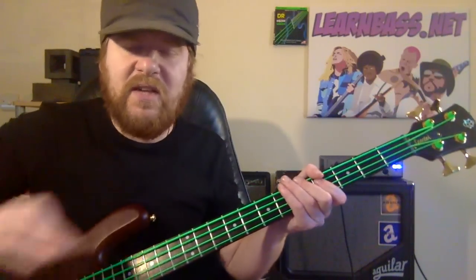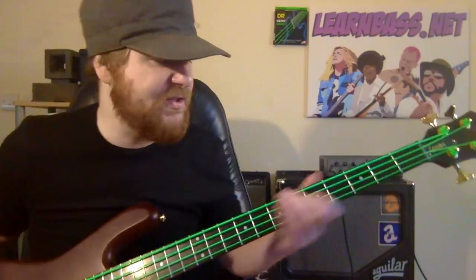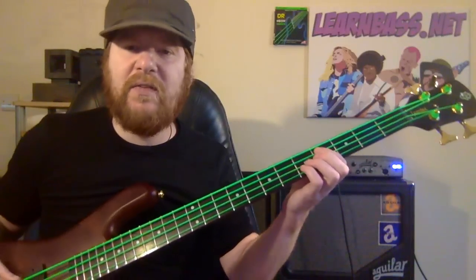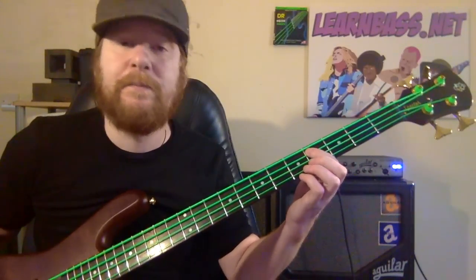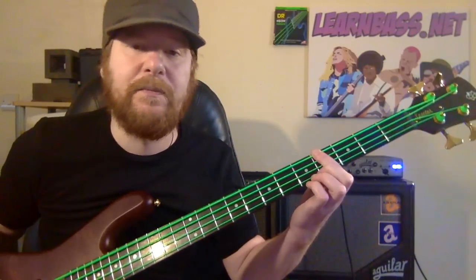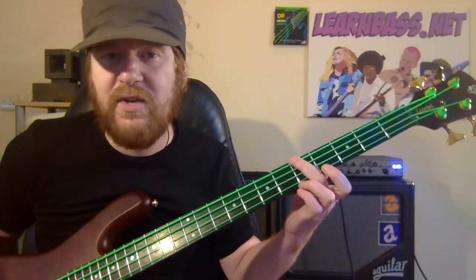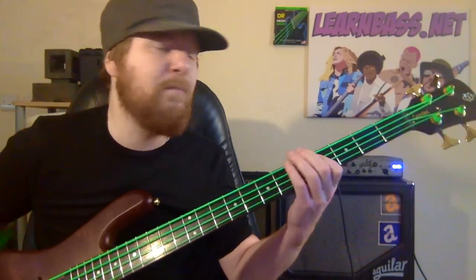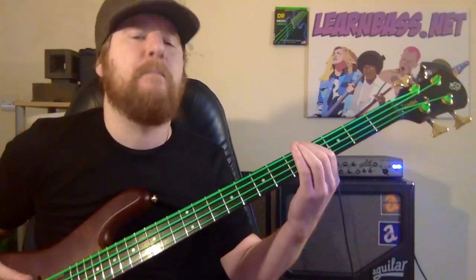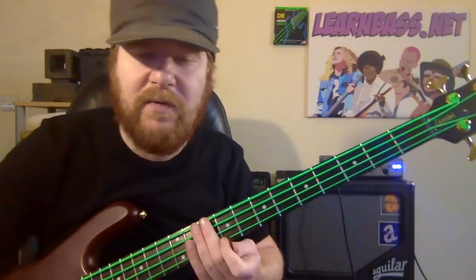And then when the guitar solo does that double solo thing, it just changes again slightly, right? So we just come to the 4th fret on the A string again, play it 4 times. And then 4th fret on the E string, play it 4 times. And then 5 times on the 5th fret on the E string. And then you just do an open E. That's a really bad way of explaining it.